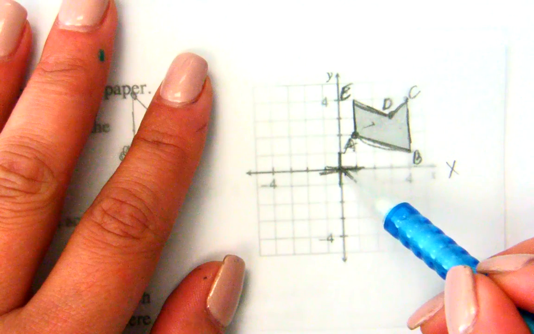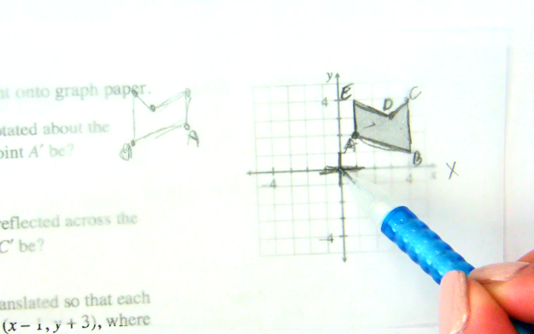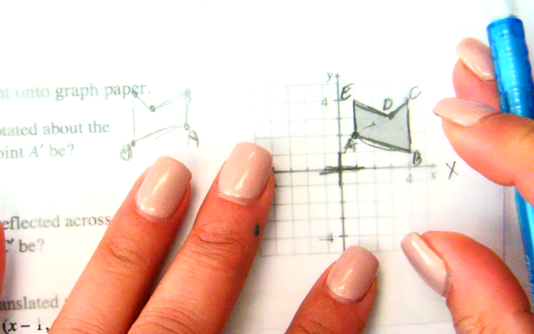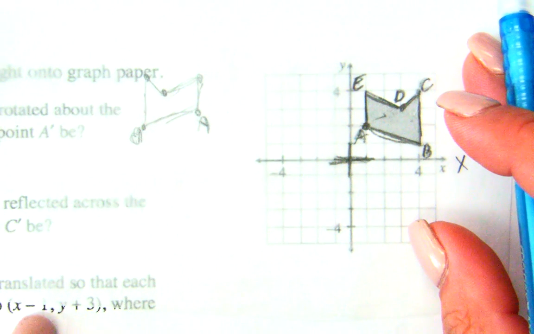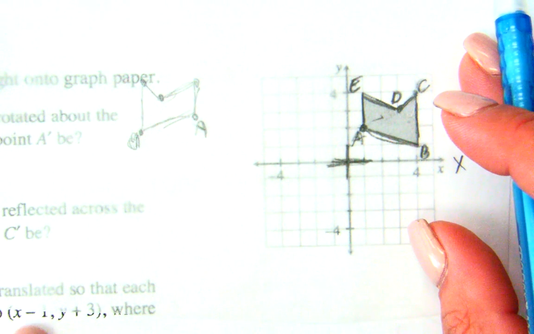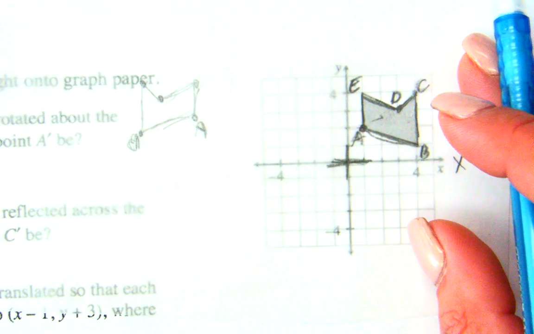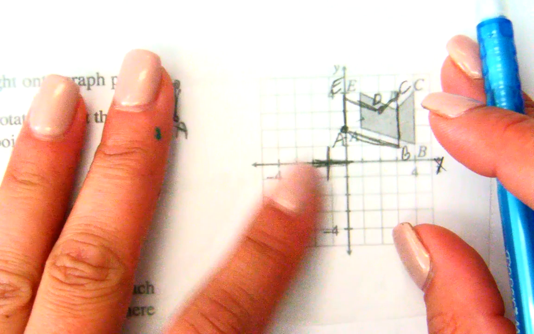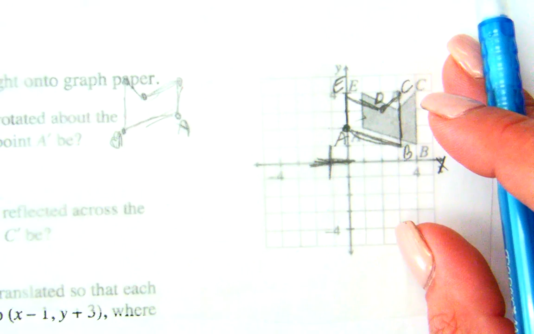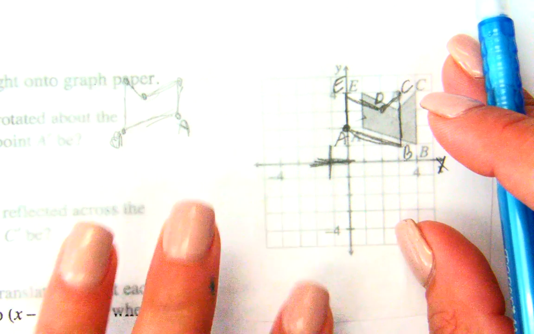So x minus 1 means we're going to subtract all the x's by 1. Okay, this is not like a parabola. Please don't confuse this x minus 1 with what happens in a parabola. We're not going to go to the right, we're actually going to go to the left. So we're going to go 1 to the left, because we're subtracting all the x values by 1, and then we're going to go up 3.